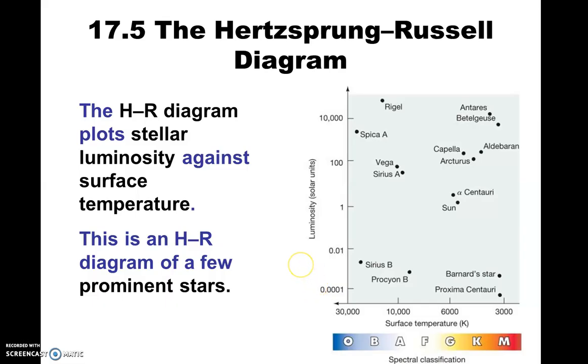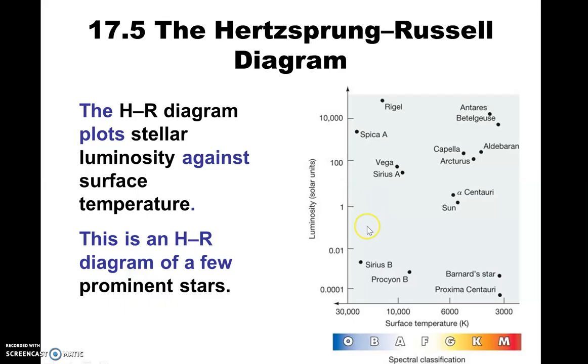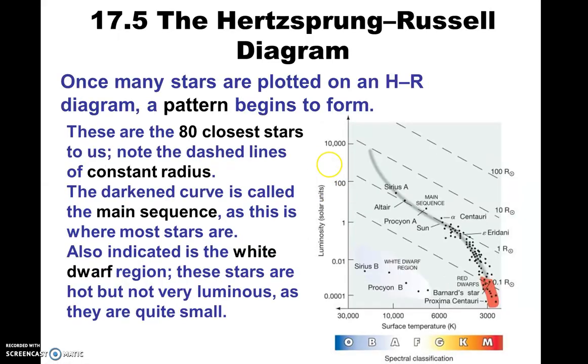All right, so let's see. So this was just some of the very bright stars in the night sky, and we plot this on the HR diagram. That's actually not the thing that we want to do. We want to plot as many stars as possible, so they start filling it in, and with more and more stars, notice there starts to be these patterns.